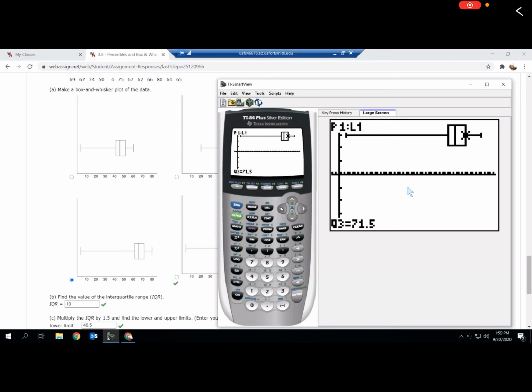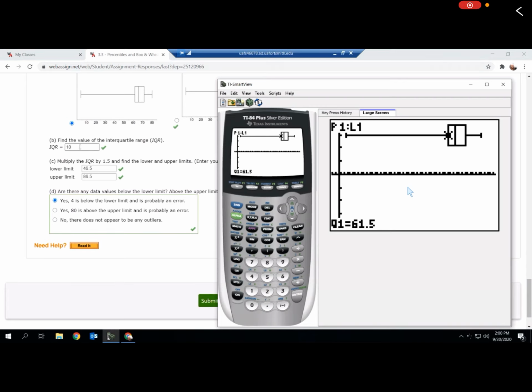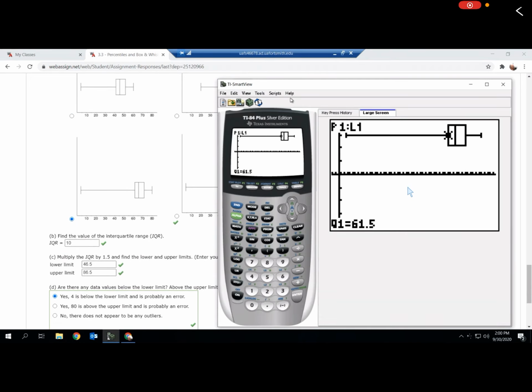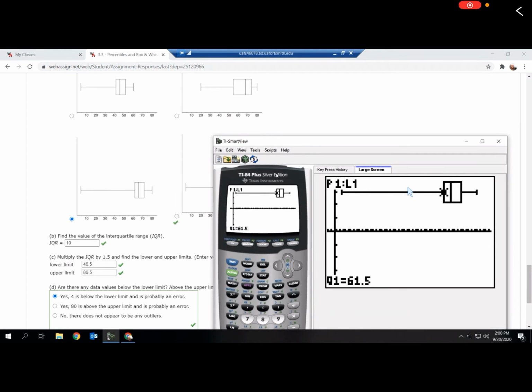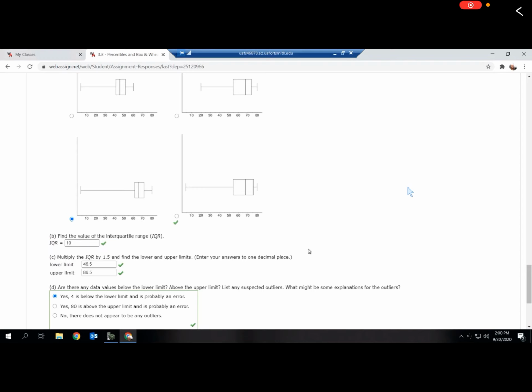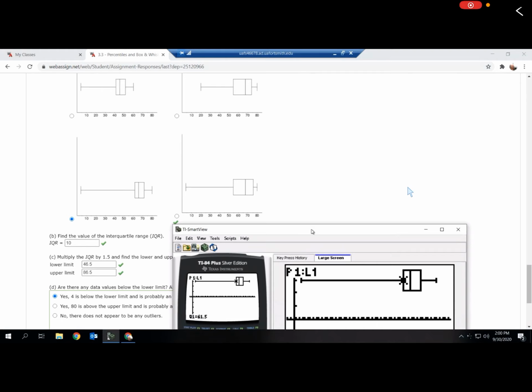Remember, your interquartile range is Q3 minus Q1. 71.5 minus 61.5. If you look here in answer B, I've entered 10. That's the difference between Q3 and Q1. The box and whisker that matched the one we have on our calculator, well, at least for my homework set, goodness gracious, was the bottom right one.